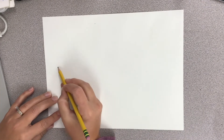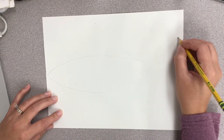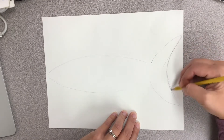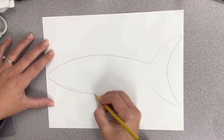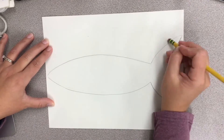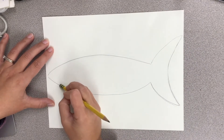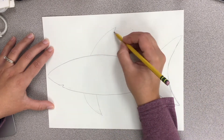For today's lesson, we are going to make a callogram drawing. A callogram is the art of creating a picture using font. The first thing you need to do is think of an object and draw the outer shape or line of that object. I decided to draw a shark. Try and draw just the outside lines — no details like a face, eyes, gills, or anything on the inside. You're only drawing the silhouette or the outline. It could be an animal, an object, or anything. Look at the examples in the PowerPoint for ideas.